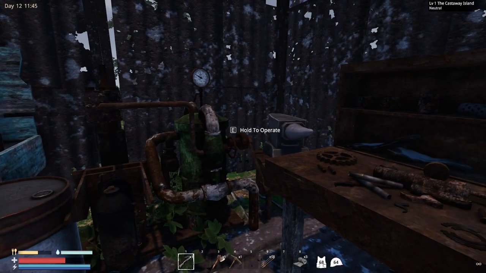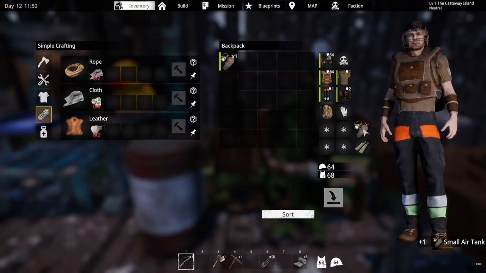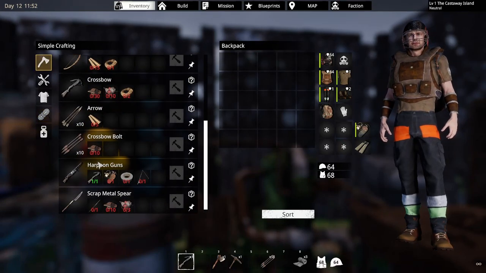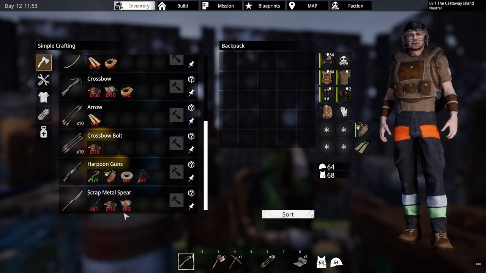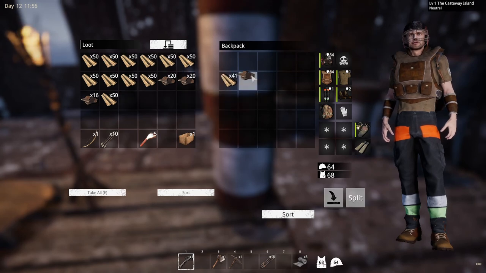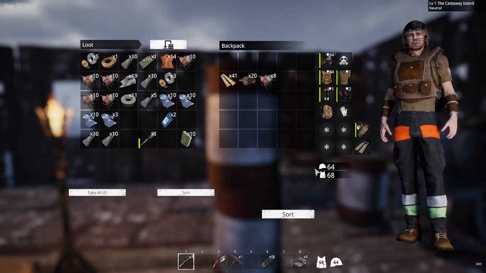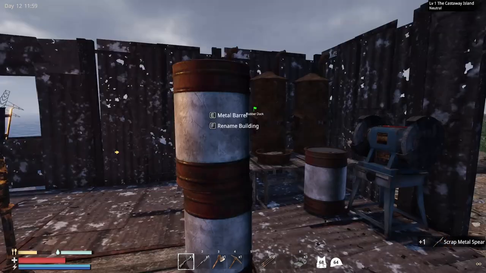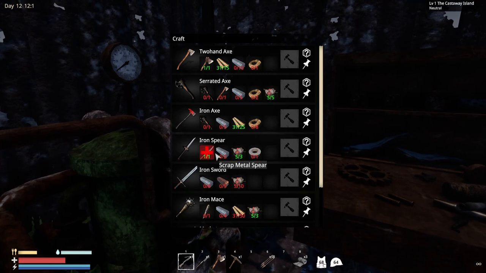I don't know what to do. One thing is certain, I gotta make myself another spear. So let me fill up this air tank. Or do just that. So in order to make a spear, I need a wooden spear. 5 scrap, 3 components. Here we go. One wooden spear coming up. Scrap metal spear coming up. Can I make anything better? Iron spear, but I don't have the iron.